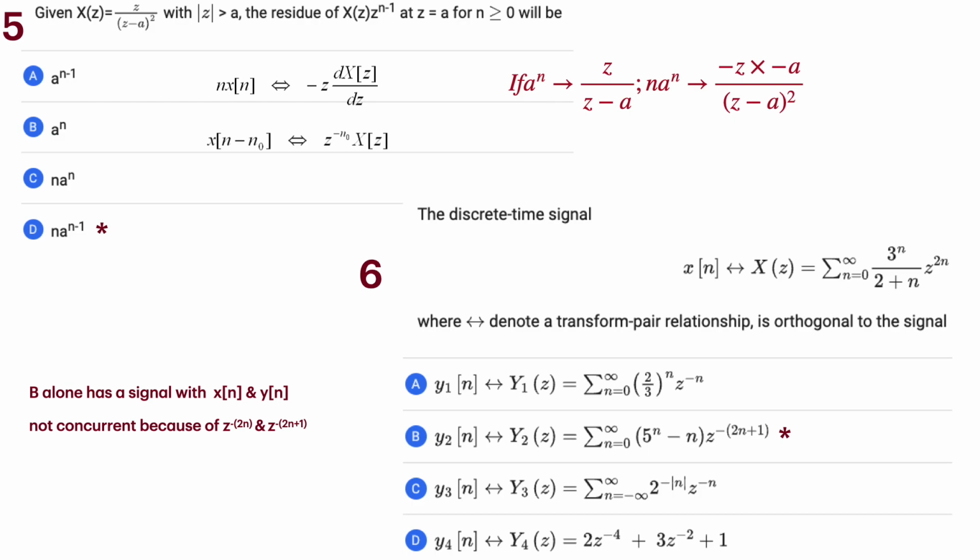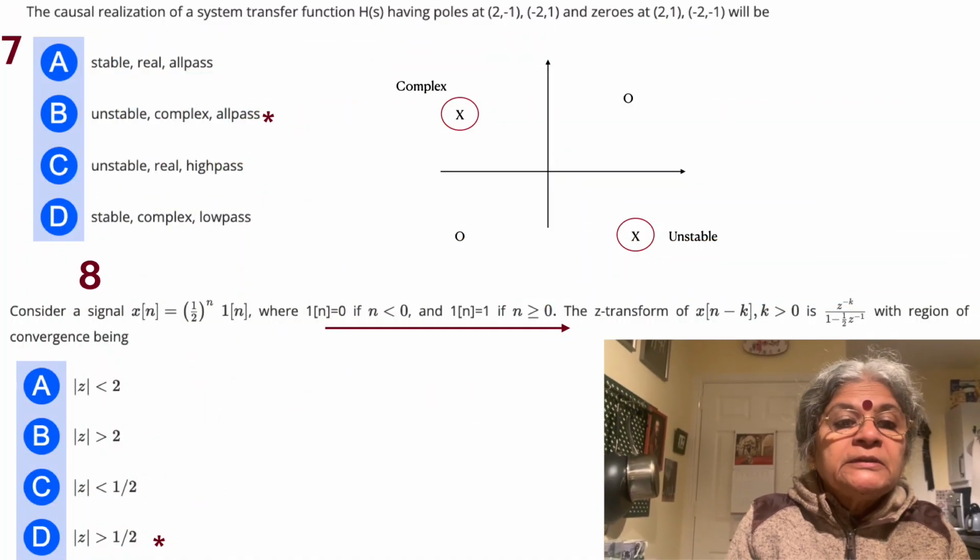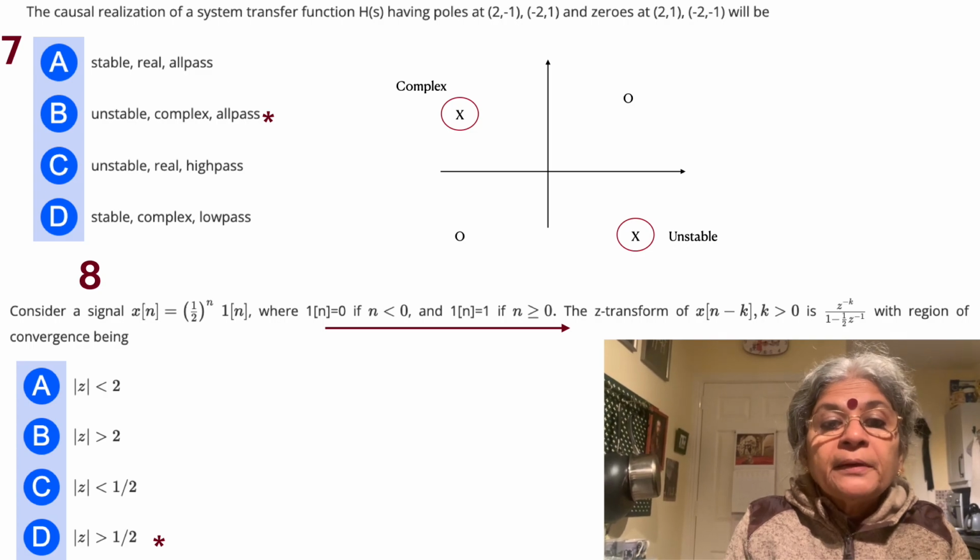On the other hand, the next one and the only one where we see that z raised to minus 2n plus 1, so 2n plus 1 and 2n, happen to be such that they leave one signal at a time, or in other words they don't come together, or in other words there's a zero value corresponding to each of the quantities that are left out. So we can see that the multiplication will be equal to 0, or they are orthogonal in nature.